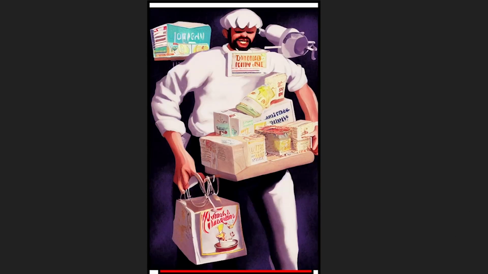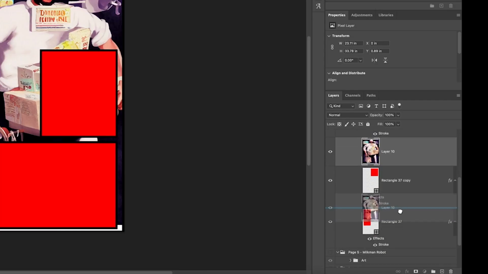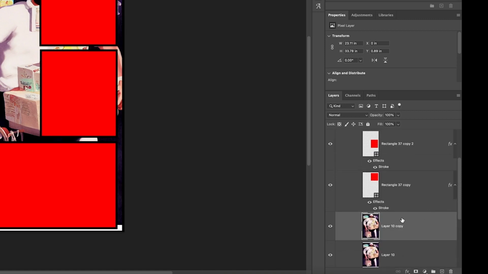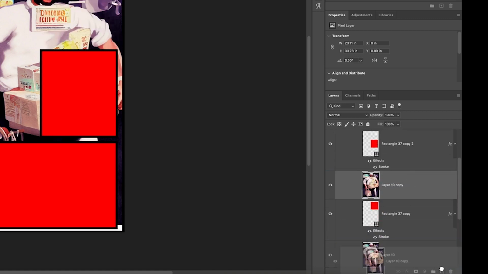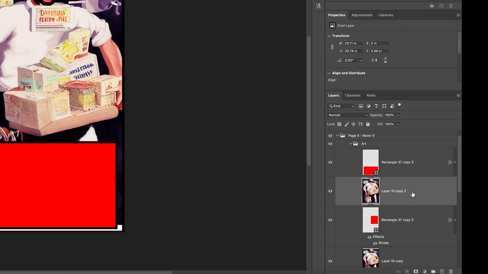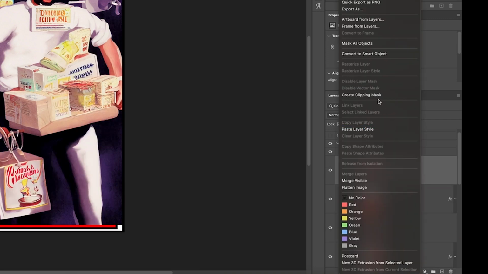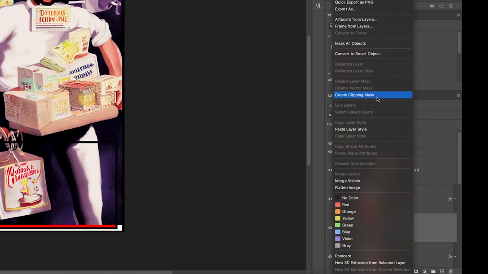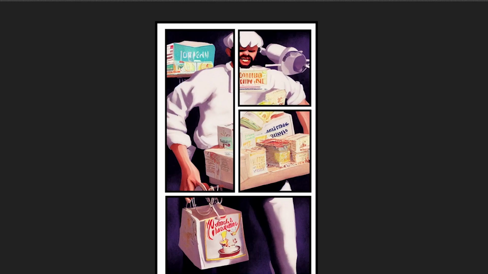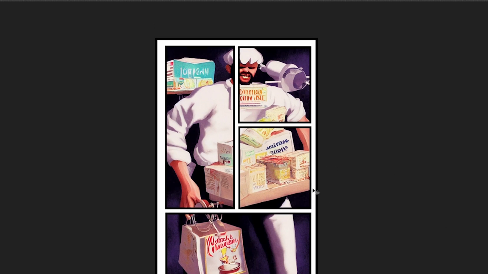So what I'm going to do first, before I start moving these around and trying to use the same image to tell a story, is duplicate the image a bunch of times. I'm going to duplicate it above every panel that I have created. And you should be guessing the reason why I'm doing that is so that I can create a clipping mask for it, which is what I'm going to do. So we'll go ahead and clipping mask all of these. Already it looks a lot more fun just having the image cut by these panels. It almost feels like you could just put dialogue or notices in here or something like that. But we're going to move it around even further.